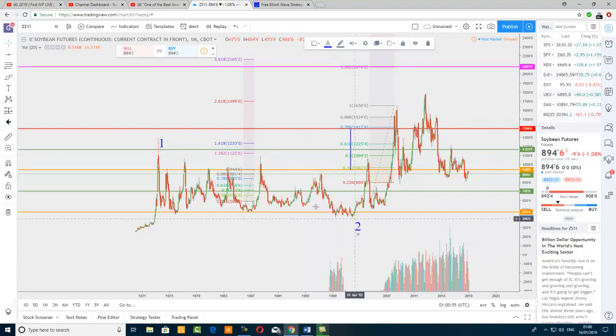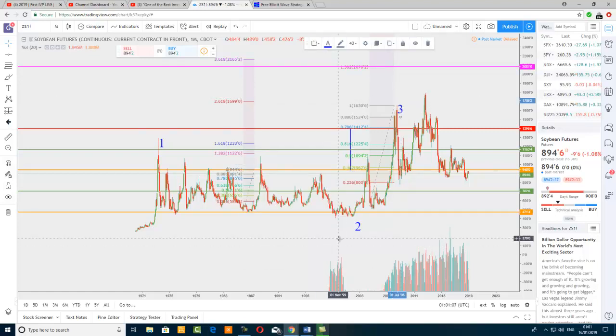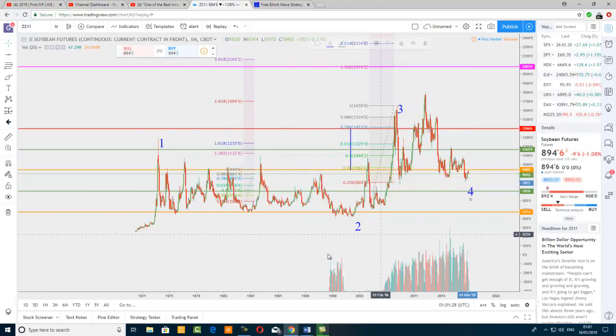So there was similarity. Second wave somewhere there, and then we were saying this is the third wave, similarly to wheat. But as I was discussing with traders, I was saying, is this the fourth wave or is it the second wave instead? If we call it the fourth wave, we will quickly see, as I told traders, that there was an error in that video, because the fourth wave for the wheat commodity chart was overlapping the first wave. So we saw the first wave, let me say consolidation, second wave, third wave, fourth wave.